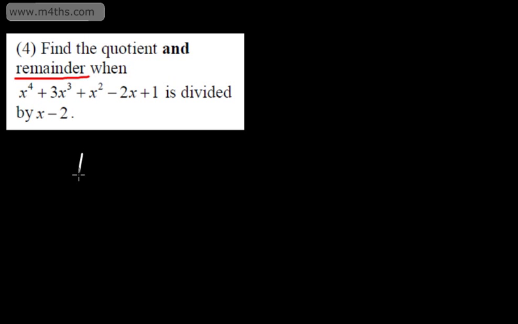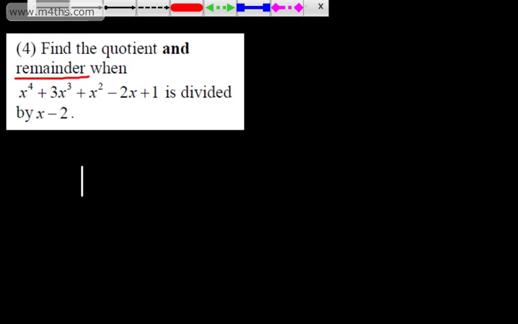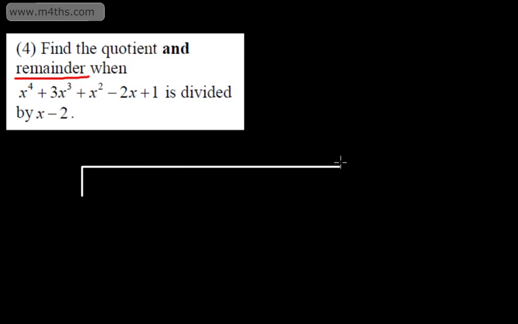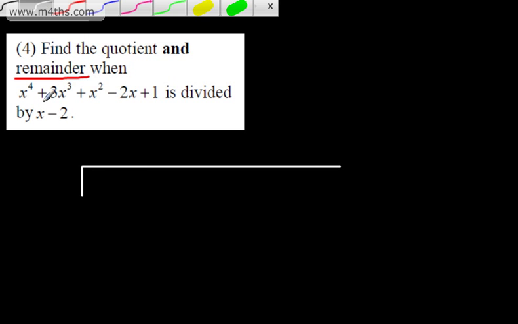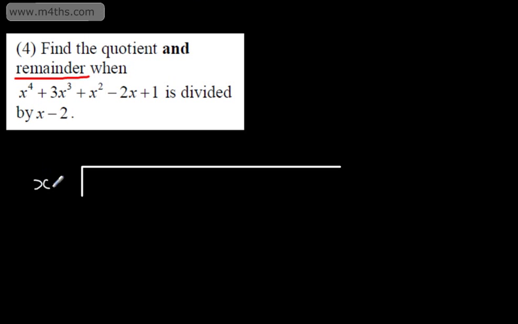Polynomial long division, which is the first method, and then we will look at setting up an identity and equating coefficients. So let's go ahead and do that. What we'll have is the following. So this one right here, we will have x minus 2, then x to the 4th plus 3x cubed plus x squared minus 2x plus 1. So no placeholders are required. We can of course divide this as the degree is 4 and the degree is 1.